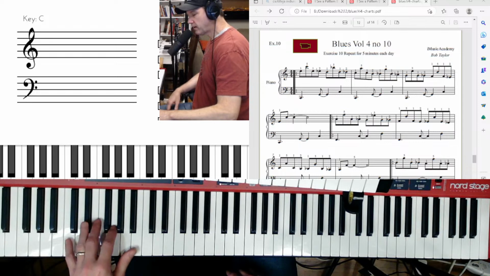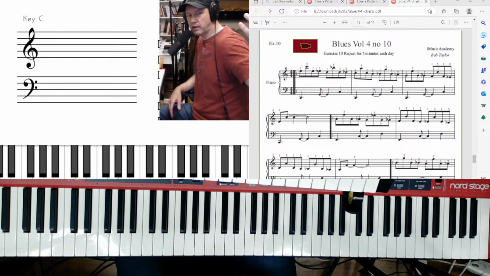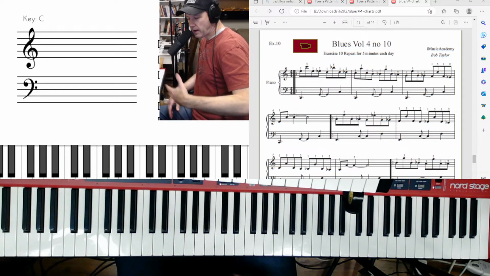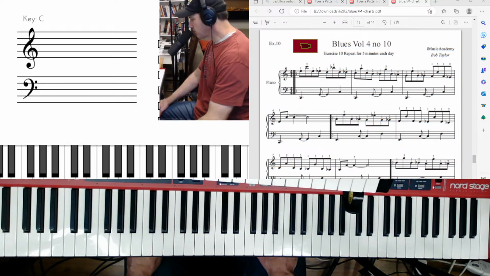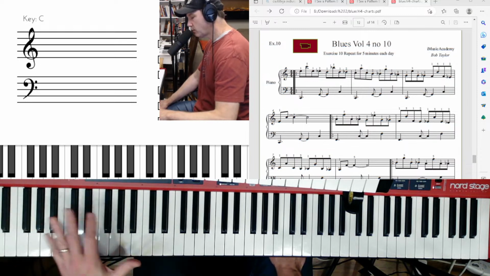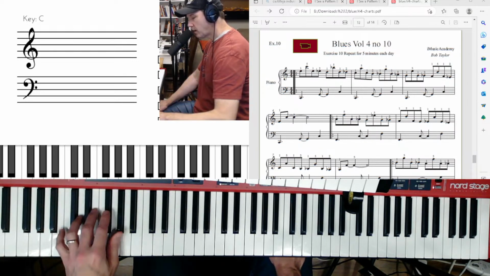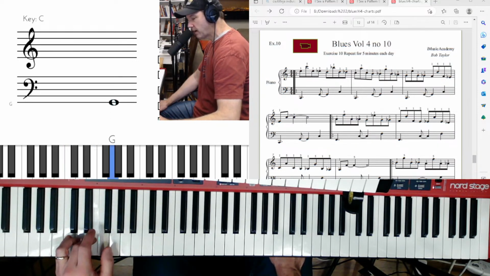Now, the only reason that I could even do that is because I practiced the left hand by itself, right? I know how to build muscle memory up. We do that all the time. I teach you guys how to do different bass lines, but you have to put in the work to get them to where you can kind of own this kind of bass line. 1 and 2 and 3 and 4 and.